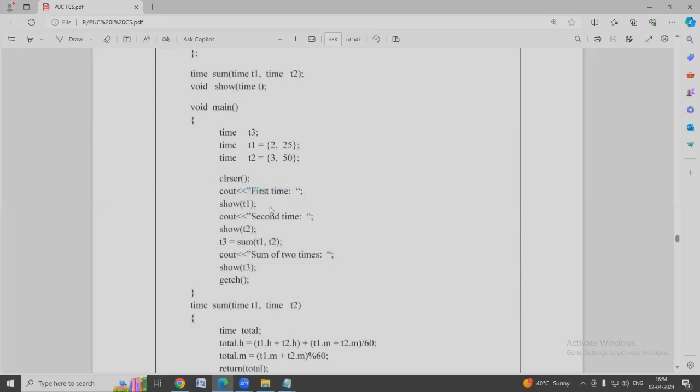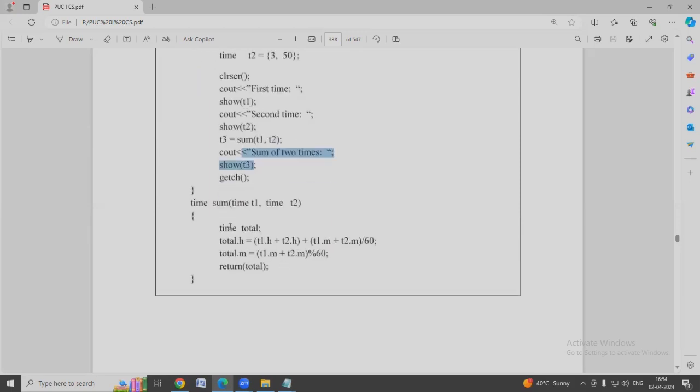First show t1, show t2, sum(t1, t2), and then the values are printed. They calculate the total hour and minute, and total is a variable of type structure time, so they are returning the structure also.